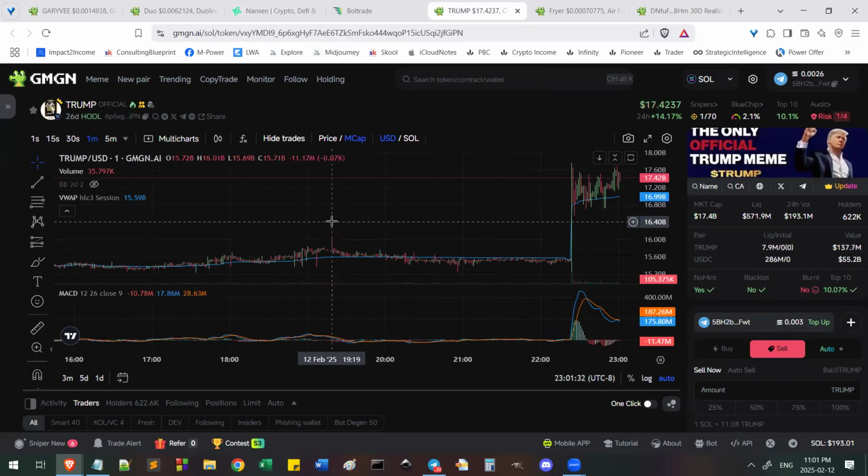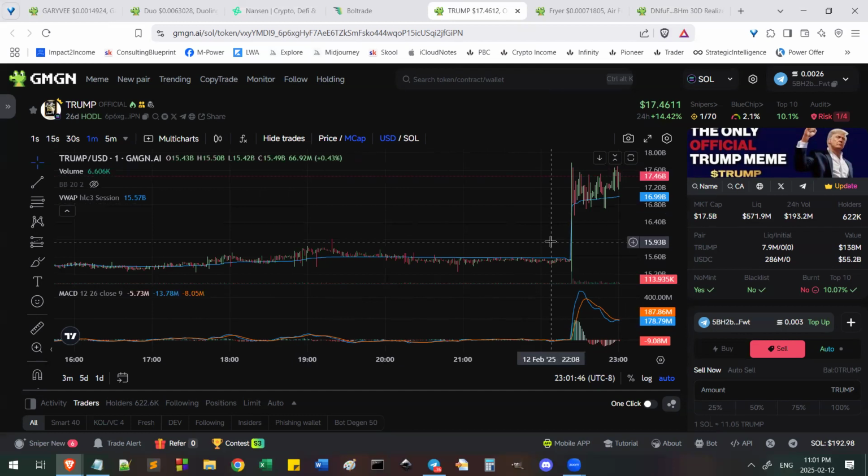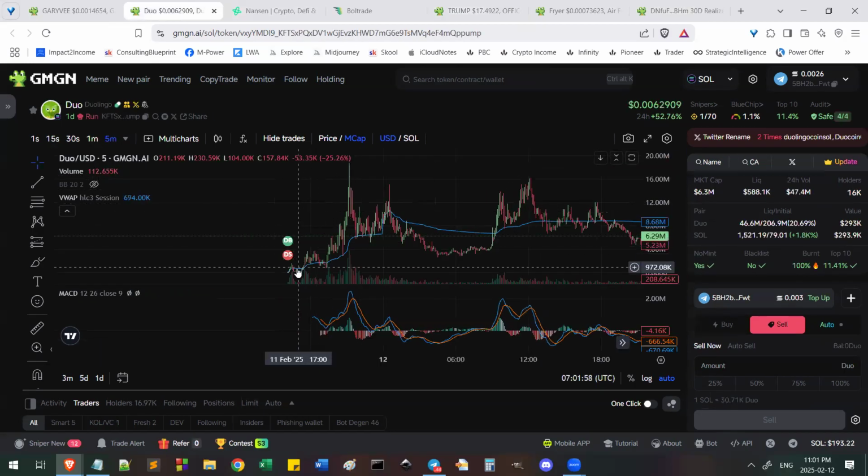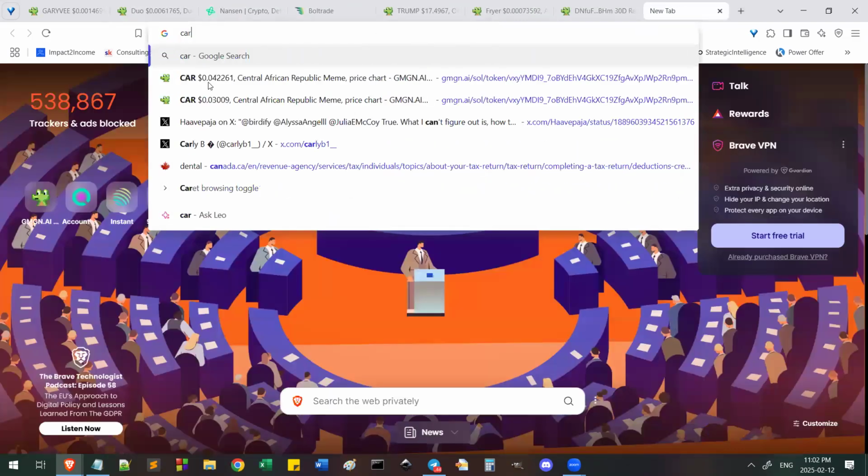Okay, if there are KOLs tweeting about something, and obviously they're trying to get other people to buy, they may just be bringing in exit liquidity, right? Just attracting people to buy it. If there's a lot of KOLs tweeting about something and the price is going sideways, then sell, right? Because they're trying to bring people to buy, but they're selling. So when you see that, we can look at anything like this, or you can look at CAR, for example, that CAR one, Central African Republic.